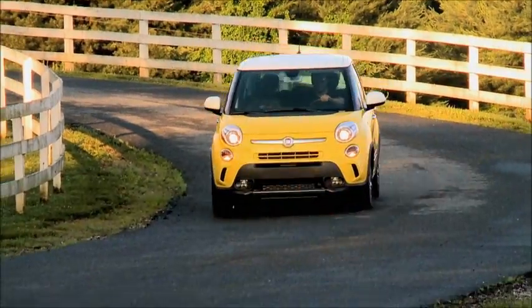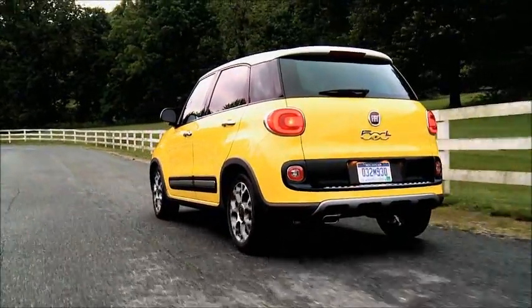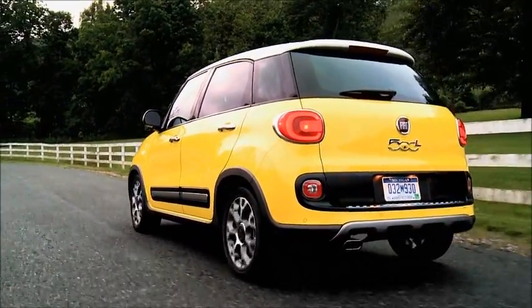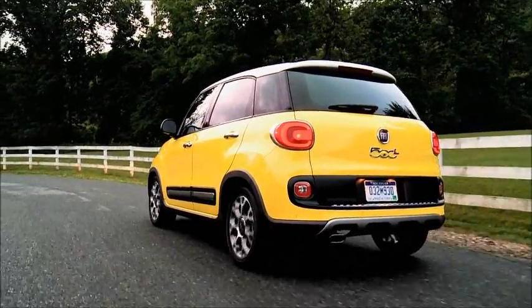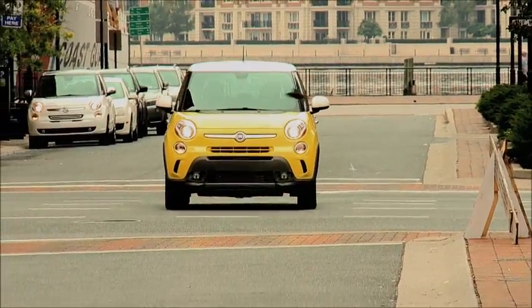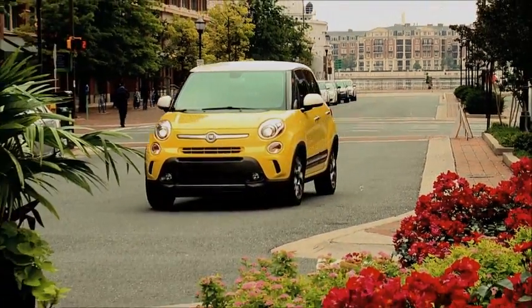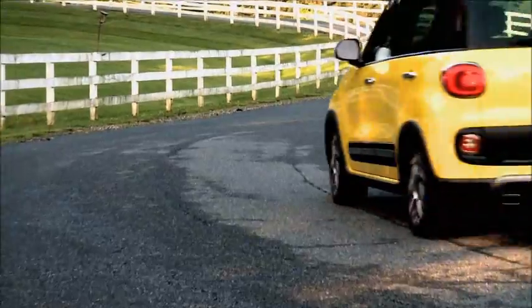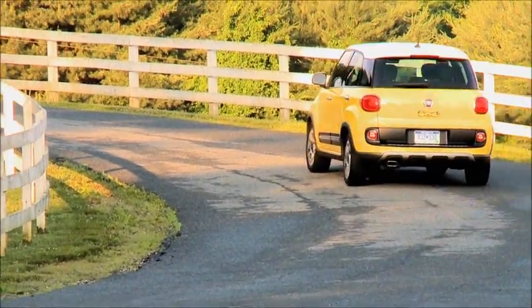Cargo room is very good and on par with any other vehicle in this class. The back seat will easily accommodate 2 child safety seats. You can also get 3 children's booster seats. We tried that. And also you can sit 2 large-size adults comfortably back there. You could get 3 people back there if one of them is small or if they don't mind squeezing a little bit. So it's on par with most other vehicles that are of this size and type.